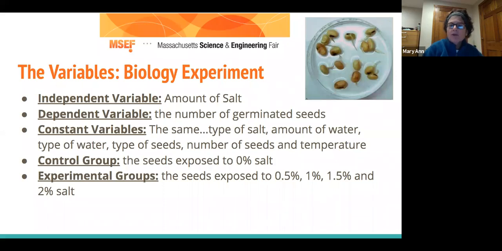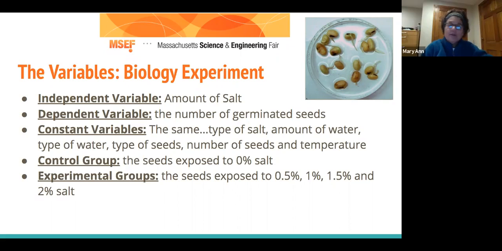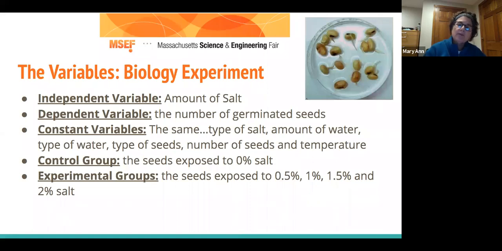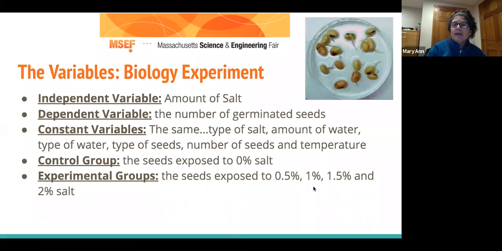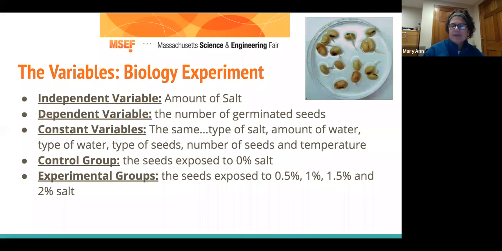Right. Honestly, I just went through this with my 10th graders too. My brain works easier. When I do solutions, I do molarity as well, because I teach chemistry, but it's easy for us to do percentages because it's literally 1 gram and bring the volume to 100 milliliters. So it's easy for me with a 1% solution. If that's 1 gram in 100 milliliters, then I only have to put half a gram in 100 milliliters, or 1.5, and bring the volume to 100. So it's just easy math for me and them.